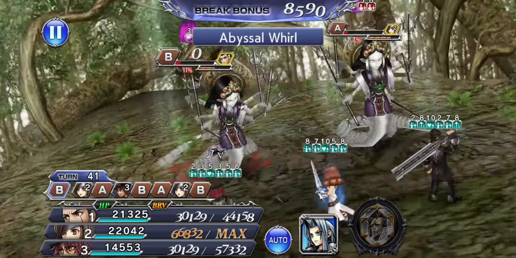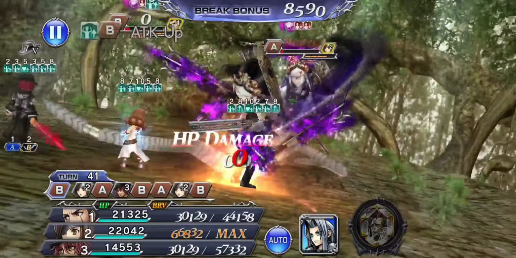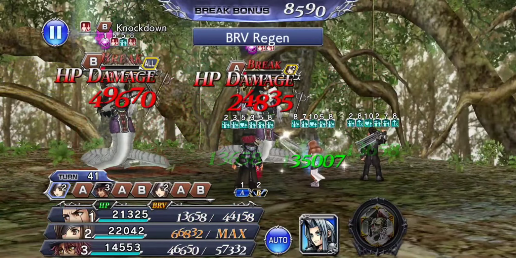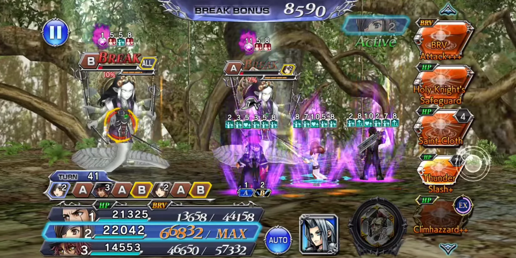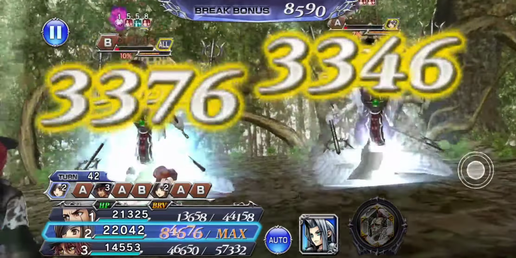Oh my god. Okay, that's the move I was talking about before. Absolute Whirl. This boss will do that randomly and just AP attack you and kill you out of nowhere. But anyways, let's solve this problem with the Lufenia orb. Thank you very much. So we're gonna Thunder Slash.